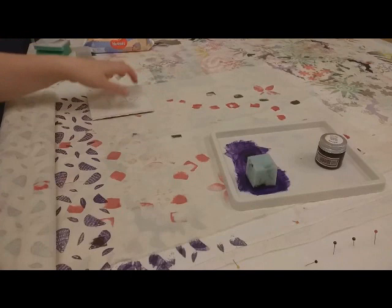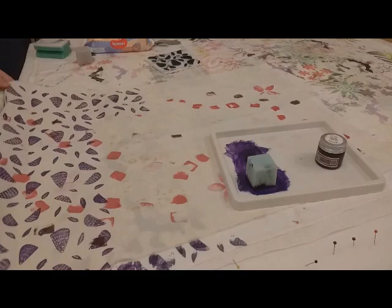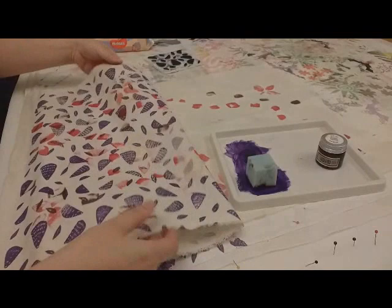When you lift, lift cleanly. You can see that's a fairly decent print — I could have been slightly better over that corner, but not bad. We just keep going and do it again until — as you can see, here's one I prepared earlier — it's all coming up hedgehogs.